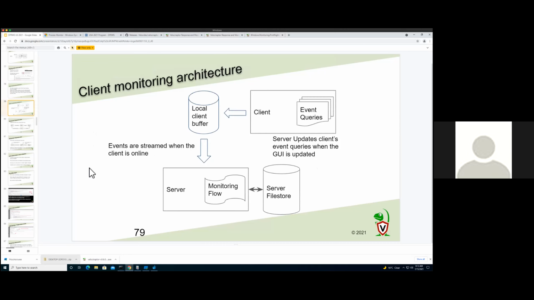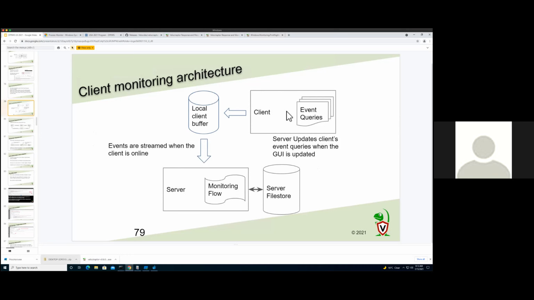Here's a diagram to explain it, maybe a little bit better. Over here, this is the client, and we have a whole bunch of event queries that we can tell the client to run. They just run, and they will return a row whenever something happens, right here.